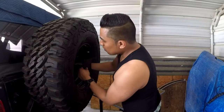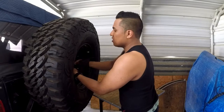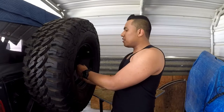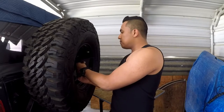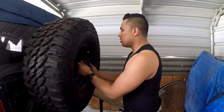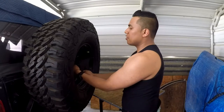Pretty good installation. If you're looking for a relocation bracket for your license plate — or like me you're trying to relocate an LED bar in the back or just reverse lights in general — this will look very clean. The locking pin's in, all I've got to do is put in this last screw. The tire was pretty heavy, I did have to use some muscle, but look at that — no rattling, it's nice and stiff. That's what I wanted. Rattling sucks especially when you're on the trails.